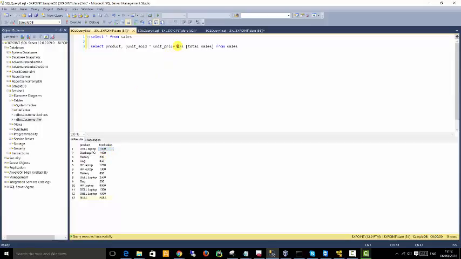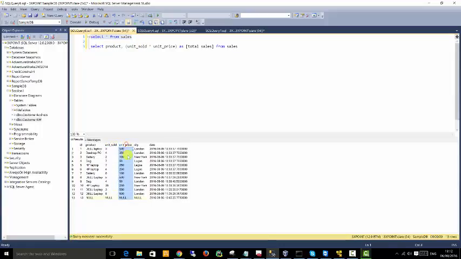Anything that can be achieved on the fly when you run your query, it is always advisable not to keep permanently stored in the database table, because it doesn't make sense. You would just be wasting disk space by doing that. So it makes sense to rather keep static data like this, and when you need some other kind of data, you can on the fly write your select statement or your SQL statement and then bring back the data that you want.